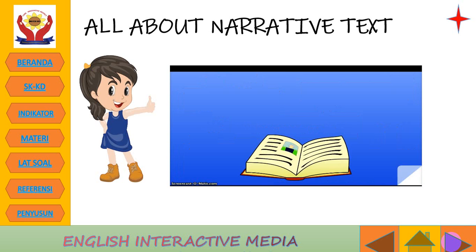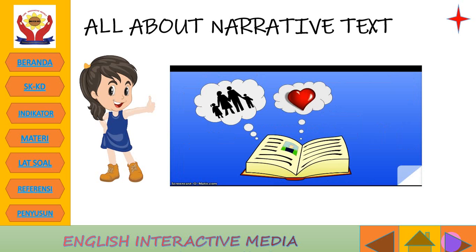So as you read stories about people, ideas and feelings, and times past, keep in mind that it's the author's job to pull you into their story, to make you interested enough to keep reading and to discover what will happen to his or her characters by the story's end. All right, that's a narrative text.